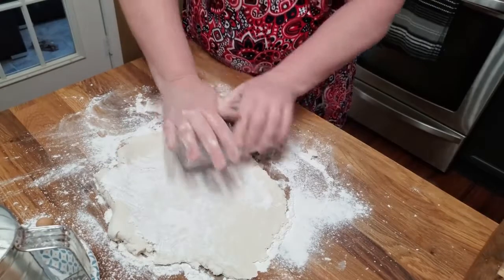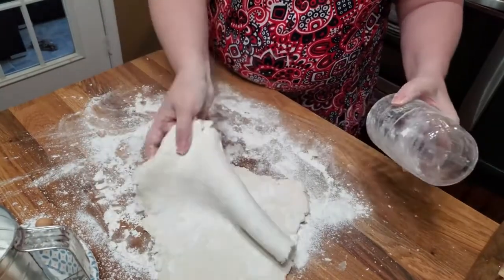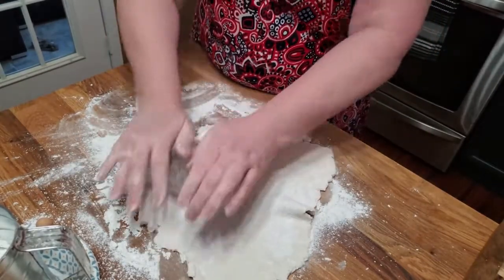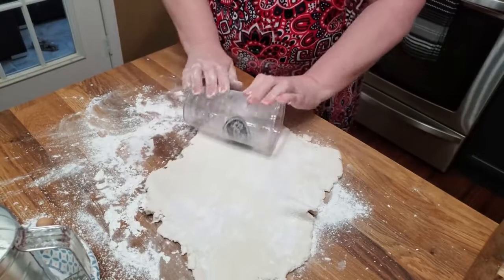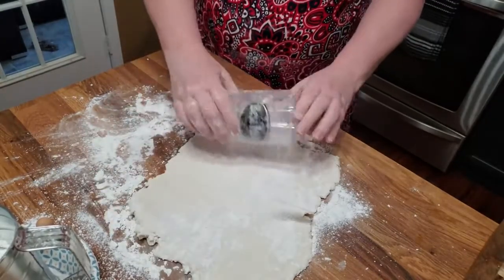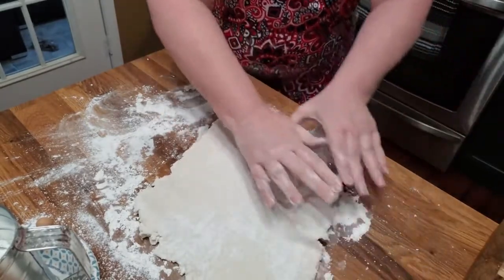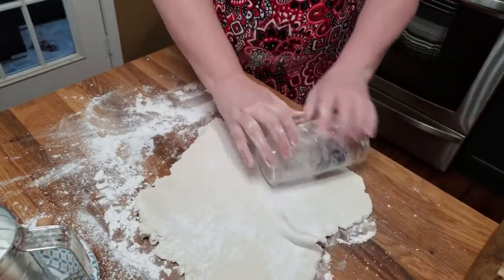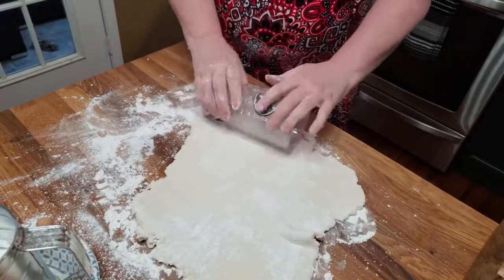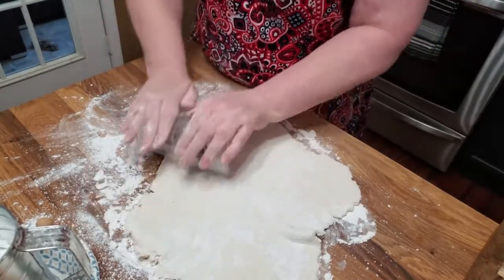May has a friend down here with her. She loved my chicken last night — said that she was thinking about how good it was when she went to bed. So I'm hoping she loves our dumplings as much as she liked the chicken. I know I say it wrong, but it don't matter. I am not French. I think it's something like Frenchesse or something like that.